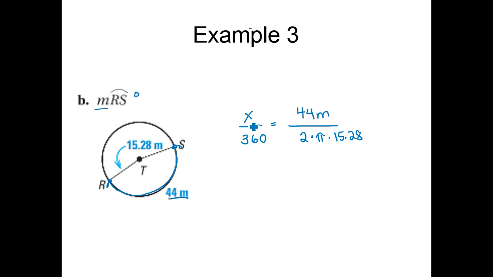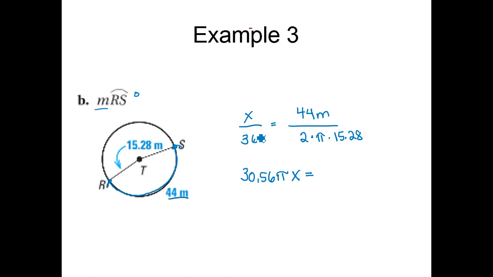So we have x times 2 times pi times 15.28. So I'm going to say that's 30.56 pi x. Notice that I'm not putting pi in until the end. And the reason is because if we round here, and then we do another part of the problem and we round again, we get big time round error. Remember, I've talked about that before? So I always leave my pi until the end so that I don't get any round error.